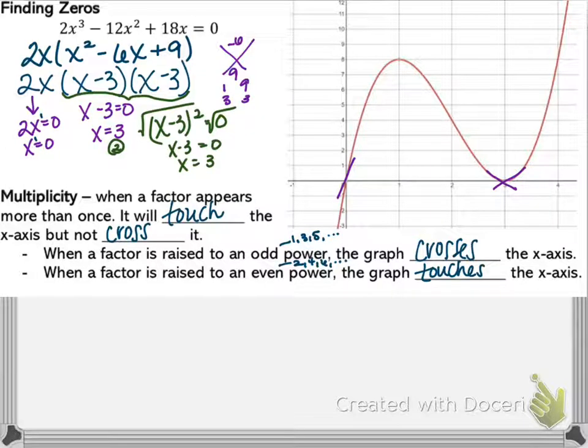You can either approach it as it is squared, so you think about it as an even power, or you can just know, okay, you can do the work here, and then you know there's 2 of them, so you can put a little 2. It doesn't really matter. Multiplicity is pretty straightforward.